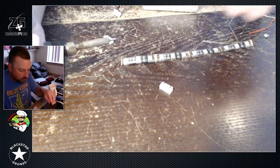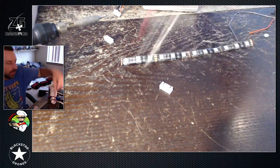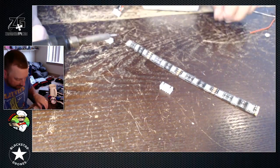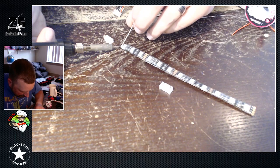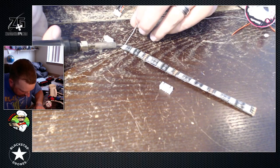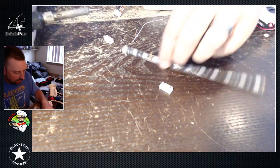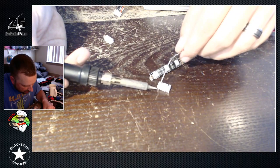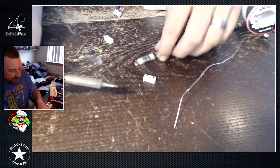You could use some wire if you wanted to put a lead, but I actually don't want to do a lead on this one. I'm going to do this a little bit different — I want to direct solder just to the pads on this actual setup. Really quickly, I'm going to add some solder to the pads I'm using — again the blue and the positive 12 volt. I'm going to go ahead and put just a little bit of solder on these pins so they are tinned and ready to seat.